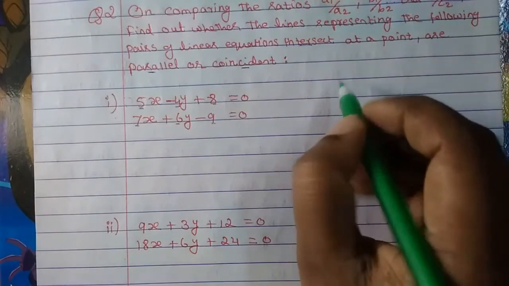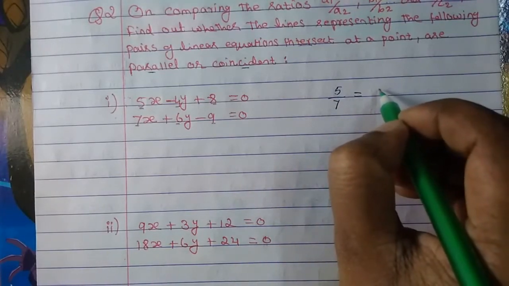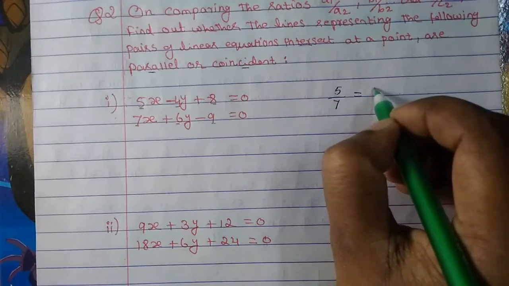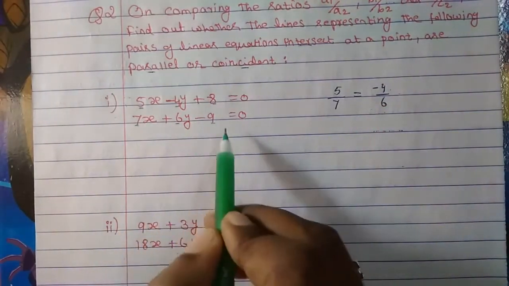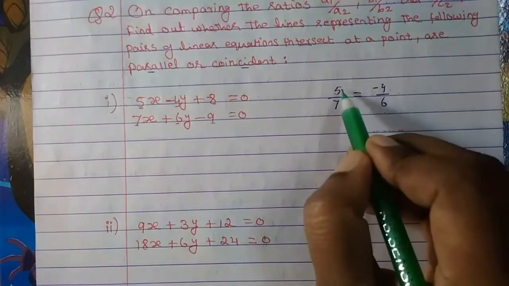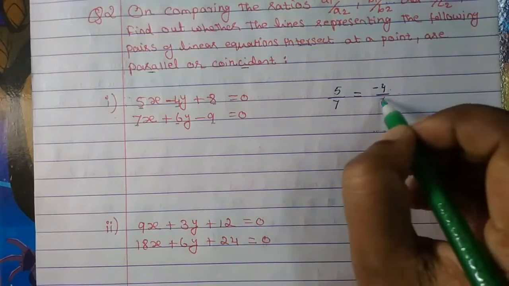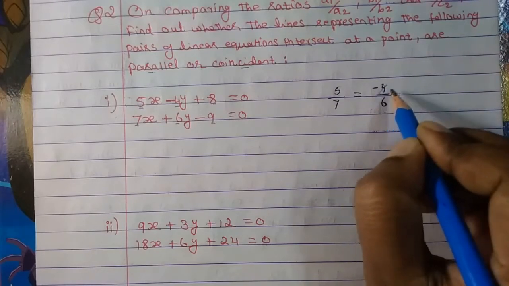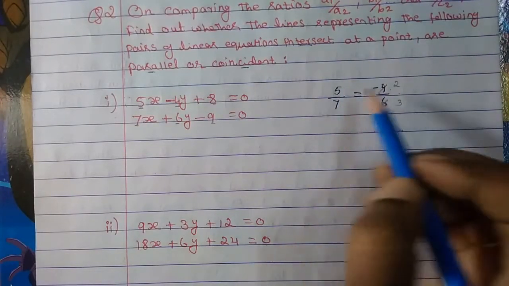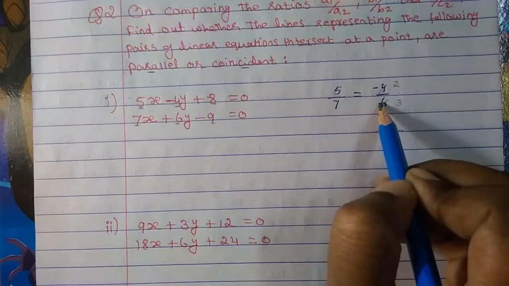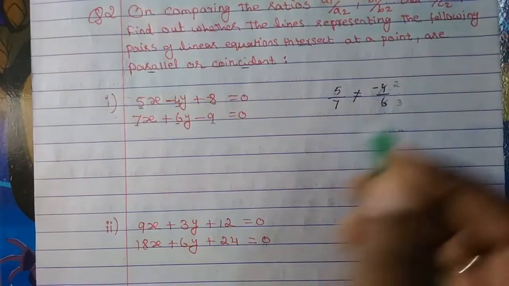So we have 5 upon 7. First we will compare both and see. And here we have minus 4 upon 6. First both we will compare, and then if both are same, we will go for the third to see. So when we are comparing, we see this is 5 upon 7, this is minus 4 upon 6. Now can we say that both are same? Even if you simplify this — this will be 2 times 4, and this will be 3 times 6, and this is 5 and this is 7 — even without simplifying we can make out both are not equal. If you simplify also, this is not equal.